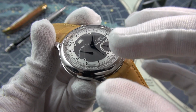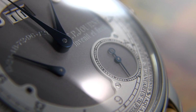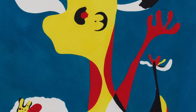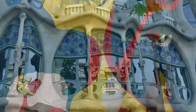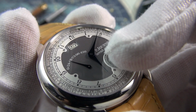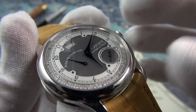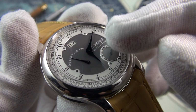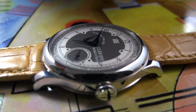Firstly, we have the dial, its blending of the old world and the new. The thermally blued hands throughout are to some degree inspired by biomorphism and remind me of the shapes you see in an abstract Miro painting or the organic forms in the architecture of Gaudi, for example. The screwed-in top layer for the hours gives the hint of modernistic industrial design, and it is contrasted by the classicism of this 19th century style black numerals and rail track. The lettering is also on this subtle concentric pattern.